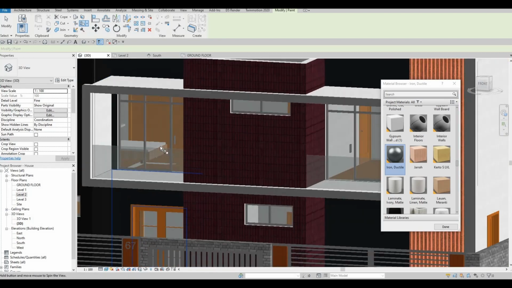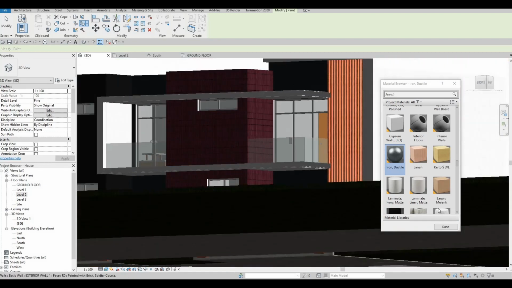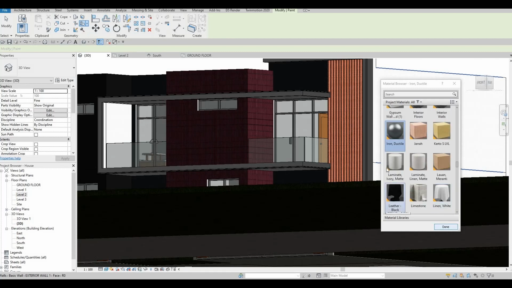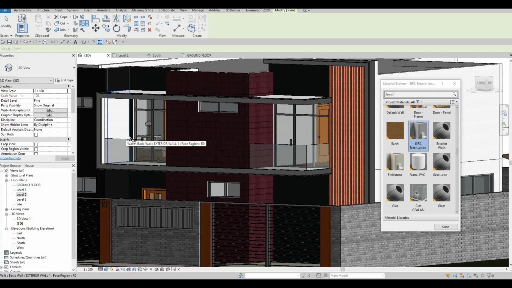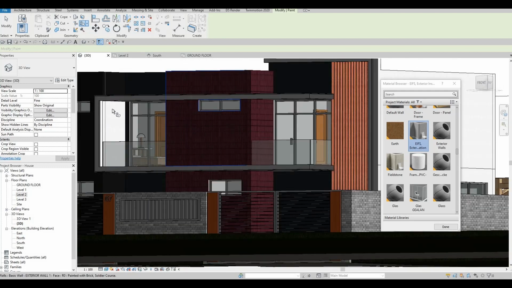And then what I want to do now is, you cannot just basically paint anything that is extruded from model in place. You need to go inside of that in order to do it. So I'm going to use this one, so that will be my material for this one.